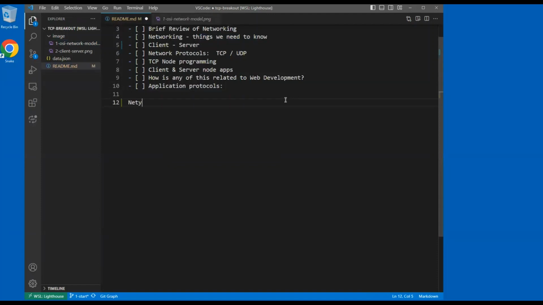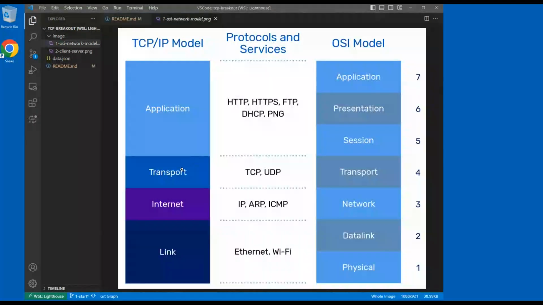All we really care about in networking is three things: the host, the port, and the protocol, which is usually TCP. And that's really all we need to know about this entire thing. From here down, we don't care too much whether it's a network card or a Wi-Fi card. And we don't really care about the packets going back and forth, at least unless I'm doing some actual fiber optic stuff.